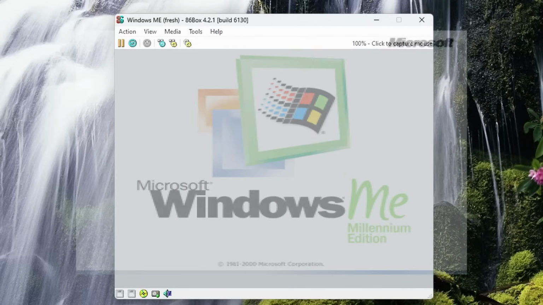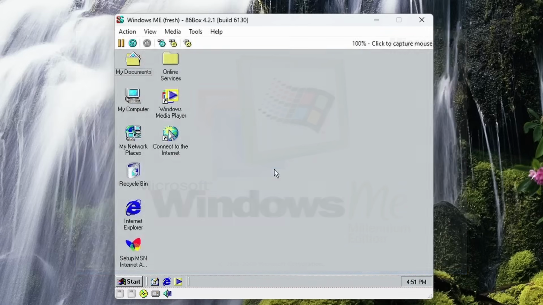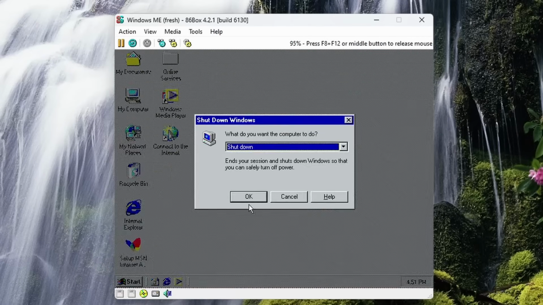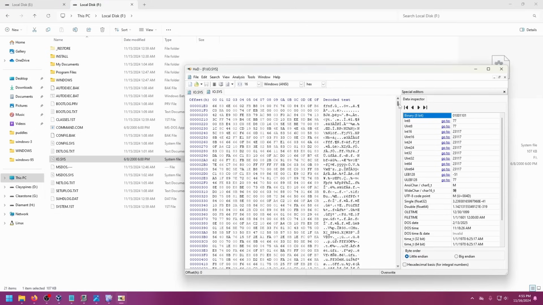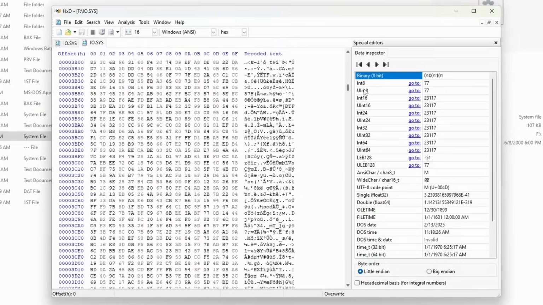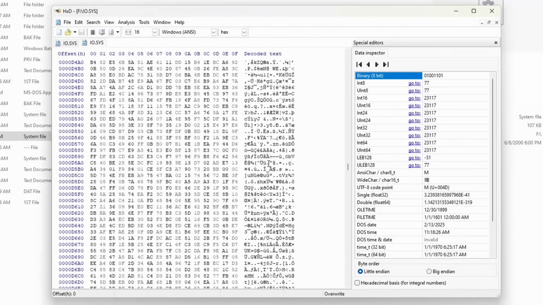They've changed the design of the boot screen quite a bit, but it probably still works in about the same way. We can discover that the logo.sys trick does still work, but interestingly, the io.sys situation is actually a little bit different, and this is something that our low guy from the MSFN post was actually alluding to. Let's throw that into our hex editor and just take a quick look at it. And as we scroll through this, it's not super obvious, but there's something that feels very different about it.